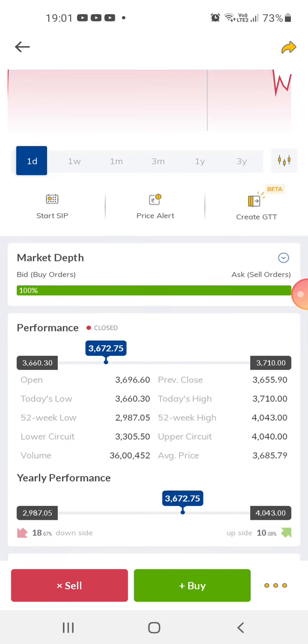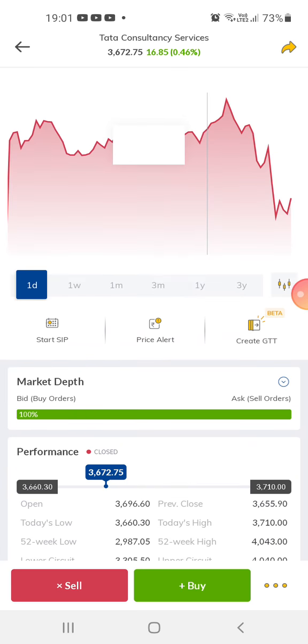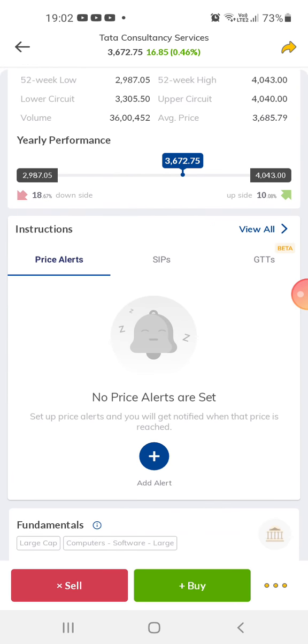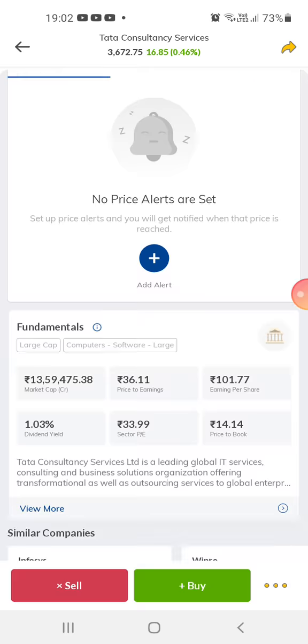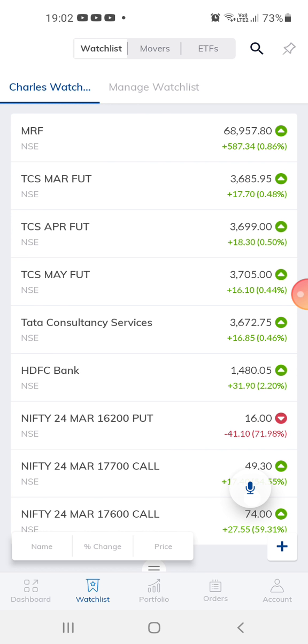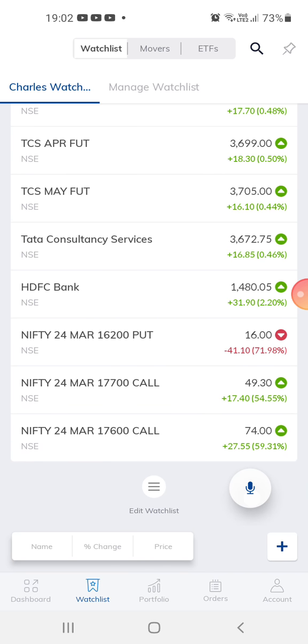Then we come to options. Suppose you're opening a demat and trading account. You need to submit your bank statement, and you'll have to show your monthly income, and that's how you get into options and option trading. For option trading, I think for Zerodha, they want at least 10,000 to be deposited in your account every month. That's how you get into option trading with Zerodha. And with Paytm again, they want to see your bank statement and how much money gets deposited every month. So that's how it works for option trading.